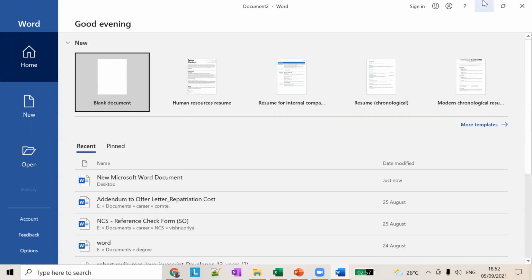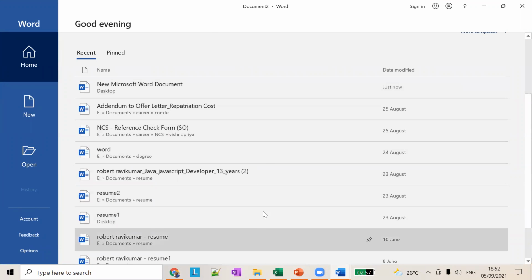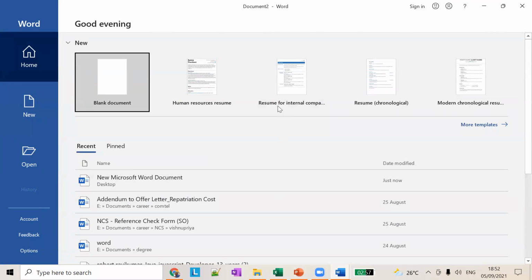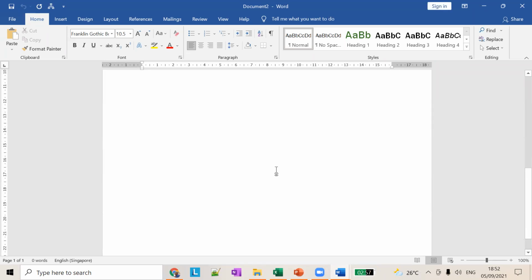See in this section, right? You can either open a blank document, or you can open an existing document which is already saved. Here we have different Word documents. I'm going to choose a new blank document. A blank document means it doesn't have anything in it. So it's a fresh new document and it is not saved yet. I'm going to click on it, and we have a new document with no content in it.